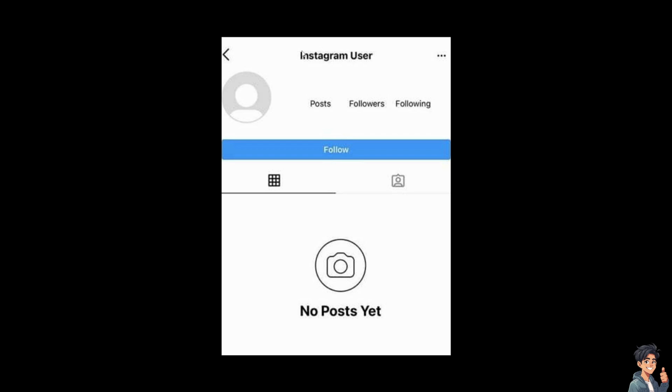In some cases, if there are restrictions or issues with the account, such as violations of Instagram's terms of service, Instagram might temporarily hide the username and display Instagram user instead. But of course, there are high chances of the person blocking you here on the platform. Now, Instagram user typically appears when there are privacy settings, account status changes like deactivation, username changes, or restrictions, or blocking you, affecting the visibility of the username.